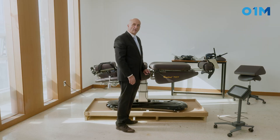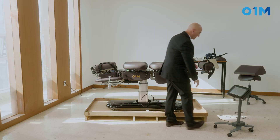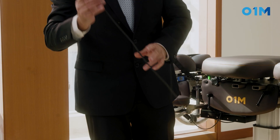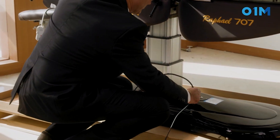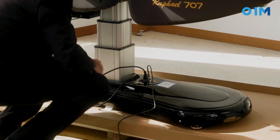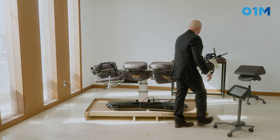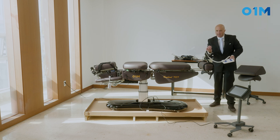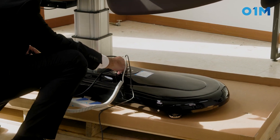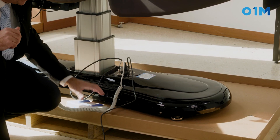First we're going to put the power in — that's the one right in the middle. Second, we're going to put the screen in. If you don't know where to hook up, look at how many little holes you've got: five holes, and the five holes go right in front here or in the back. The screen is going to hook up on the hole on the back. Looking at the base, we have four little pins, which go right on the front. And we can twist the ring around it to fix it.